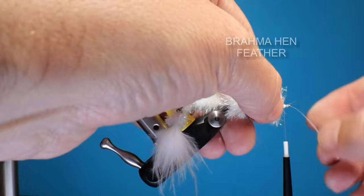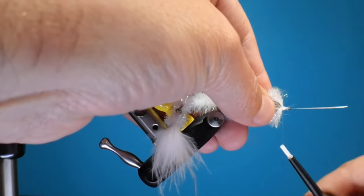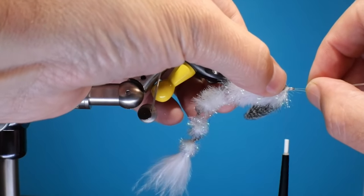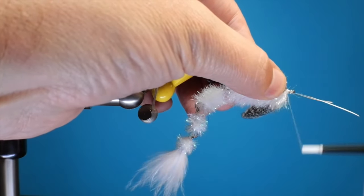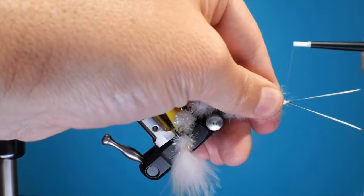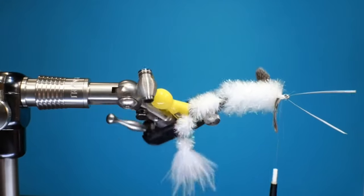Now, I'd like to add a couple pec fins just for life of the fly and how it looks. You don't have to. I don't know if it affects the fishability, but I think it looks cool. So this is a little Brahma hen feather that I use concave out on either side to represent some fins. You can use partridge or any other small feather. I just think it gives it a cool, neat look. And if you're spending this much time tying a fly, honestly, I think it should look cool too. You know, you're going to catch fish, but you should also be able to impress your friends with it.